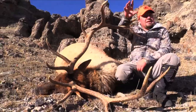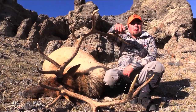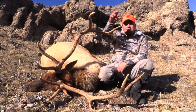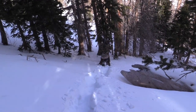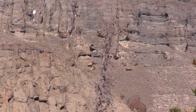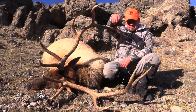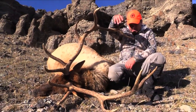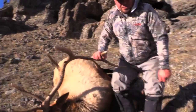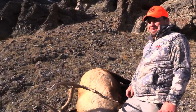If you look down below us, it's all open, just wide open. And there was no way to approach this guy from the bottom. We had to climb the next ridge over on the back side of it. Tried a couple different things. Finally, we had to drop down through the timber and the snow and got an angle on this bull. We had to shoot him at right at 1,080 yards, it's the only place we could shoot from. As soon as we crested that hill, it dipped off and there was just no way to shoot. We had to take him from there. So I'm stoked. My boy's gonna love this one in his bedroom, and I can't wait to get off this mountain. It's cold and windy, and we're way up there.